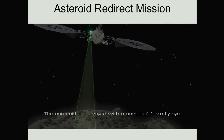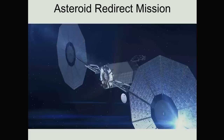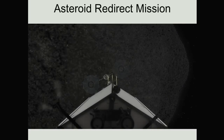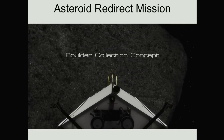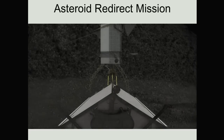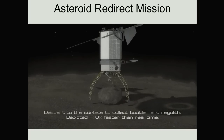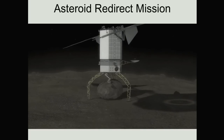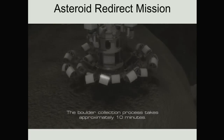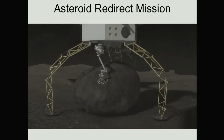An animation shows the mission during the surface phase, which is a really critical phase. We're scanning the asteroid. It's a giant spacecraft — from tip to tip, those solar arrays are about 40 meters or over 120 feet, much larger than an NBA basketball court. We need all that power for the high-power solar electric propulsion system, which is really good for pushing heavy things like 20-ton boulders around in space. As we land, we'll absorb that landing with the legs, try to cushion ourselves, and use our thrusters to make sure we don't bounce, as happened to the Philae lander on the comet about a year ago. Asteroids are notoriously hard to land on. The Japanese also failed in an attempt about 12 years ago with a mission called Hayabusa.